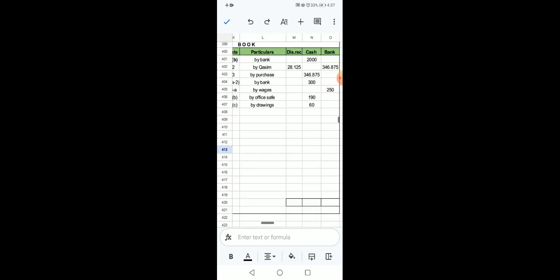We can calculate cash in hand. It's very simple to understand. Please give attention. We will sum up all amounts present in the cash book. The debit side of the cash book is showing cash received. And the same we will do for the credit side: the total sum of the credit side shows how much cash we have paid. Debit side shows cash received, credit side shows cash paid. So if we calculate the difference of the sums of these two columns, what will we get? We will have cash in hand. This is practically what we are going to do.